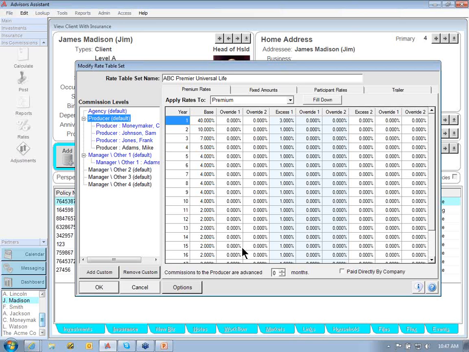As you can see, each rate table set can have many actual rate tables. The important thing to remember is that if the company pays a different rate, you'll need to set up a new set of rate tables. That's the rule of thumb.